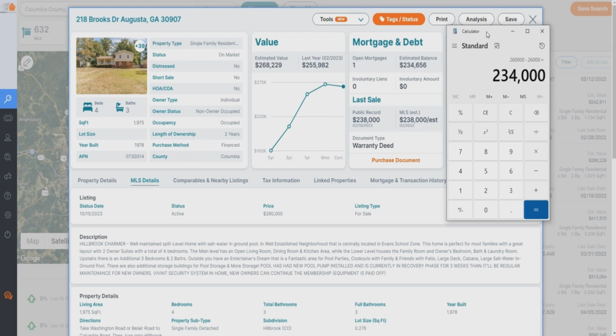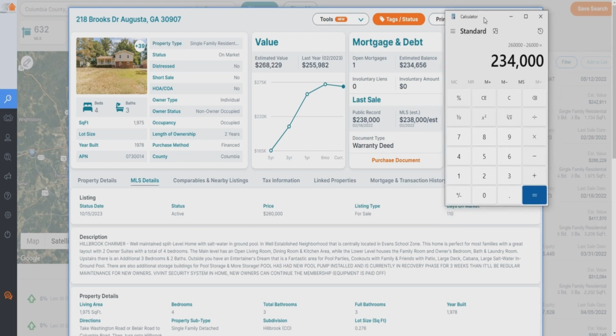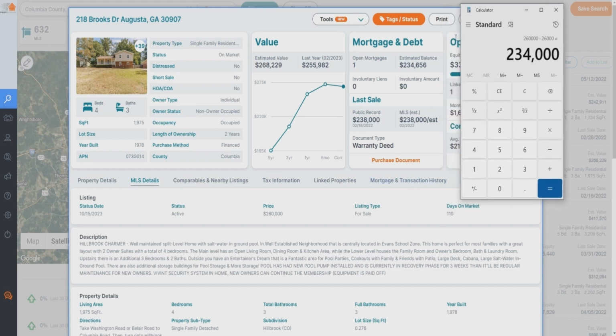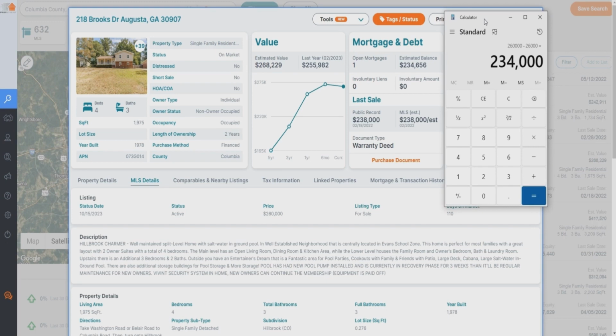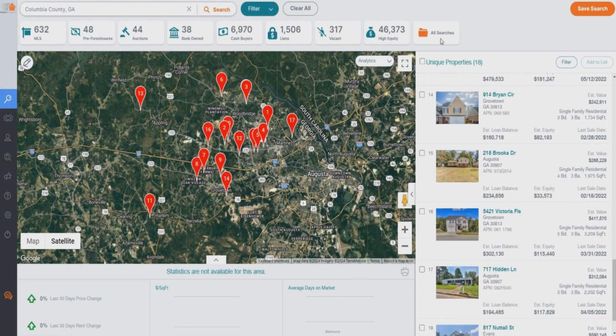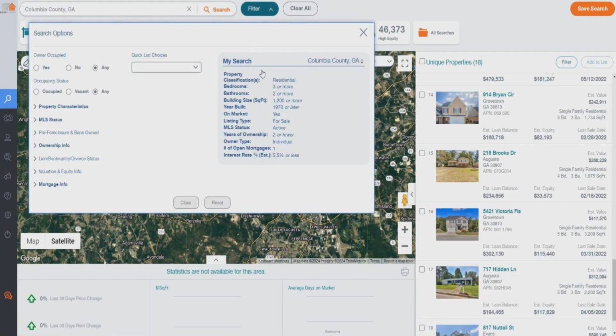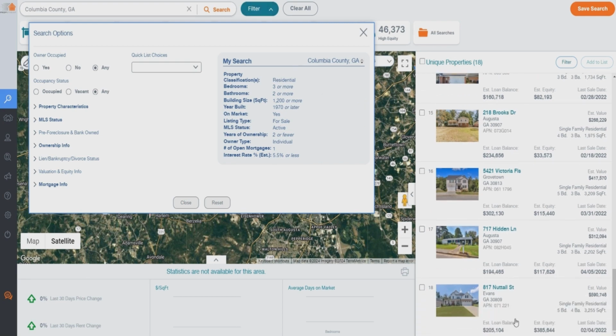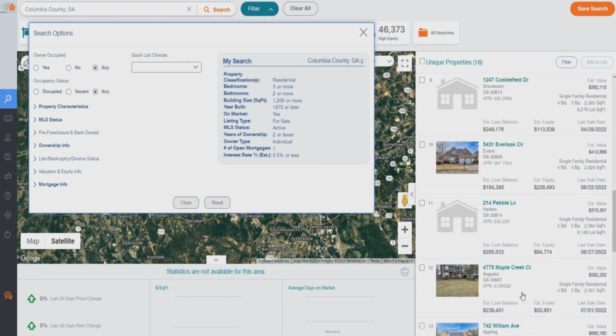So this would be a perfect subject to lead that we can make an offer to, especially being 110 days on market, and there would be no note in second position for seller finance. So this concludes this quick demonstration for Propstream usage and going through the filtration settings here for subject to potential leads. Do not over filter this setting. As we can see here, we've got 18 properties to go through, which is what we want.